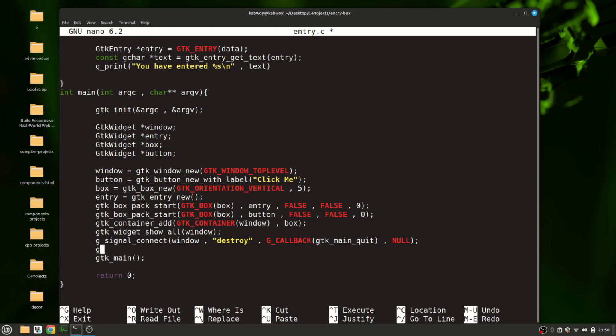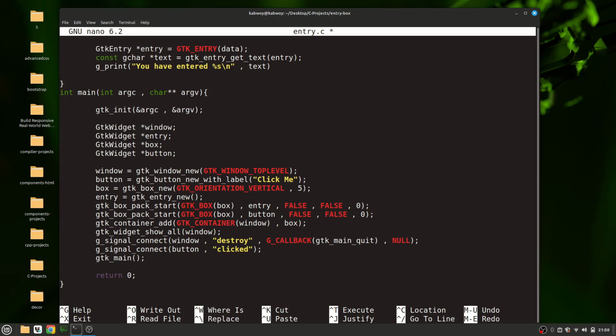So I'll be using g_signal_connect, followed by the widget that is involved, which is the button widget. When it's clicked, it does something. So the second argument is an event, and our event is clicked.